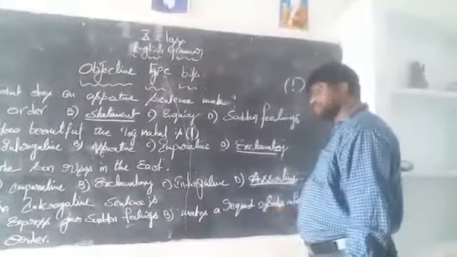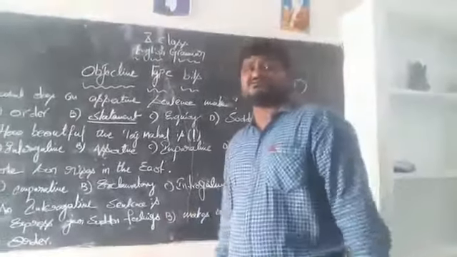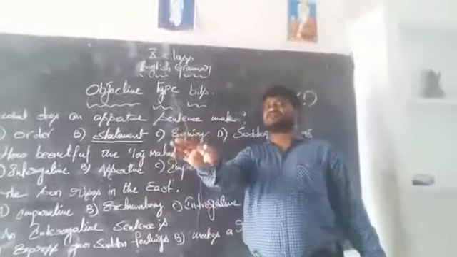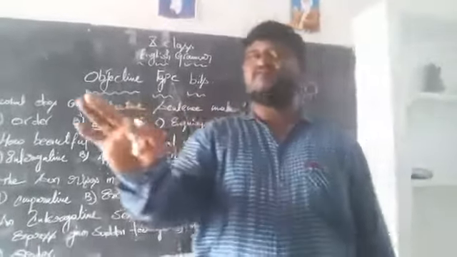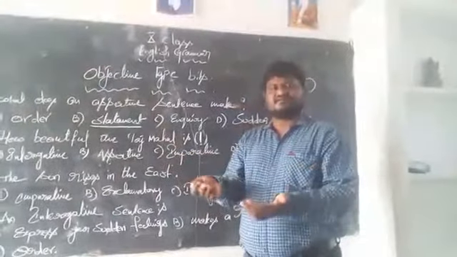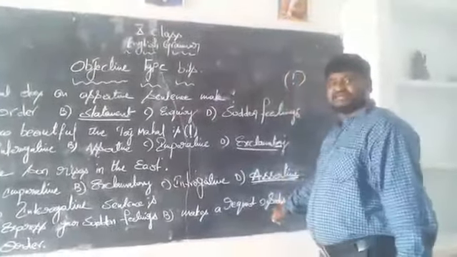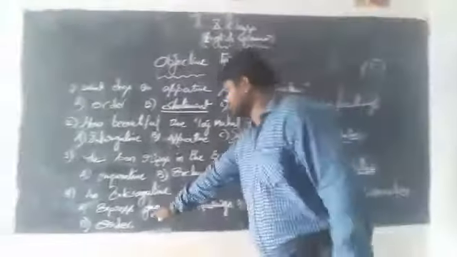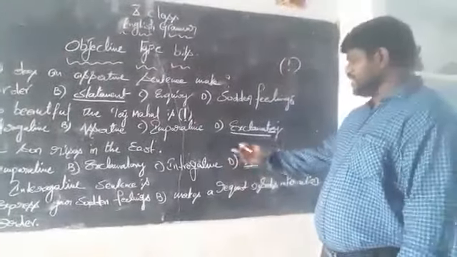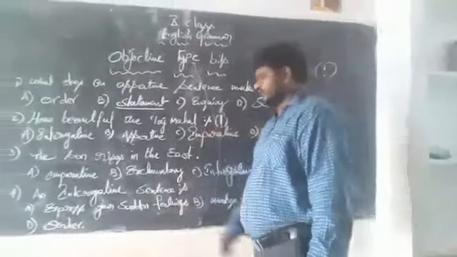And then seeks information. Seeks information means how we take information. If you are asking a question to some other person, for example, in the class, the teacher asks a question to the student, and the student gives the answer. So if you ask a question to another person, the person will give the answer. That is what we call an interrogative sentence. And then order. Order means imperative. Imperative means command, order, and request. Likewise, we ask about the imperative sentence.